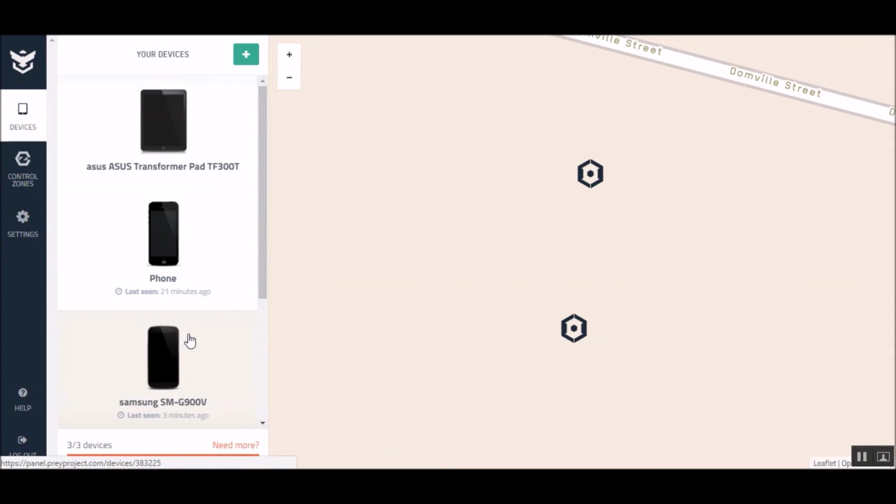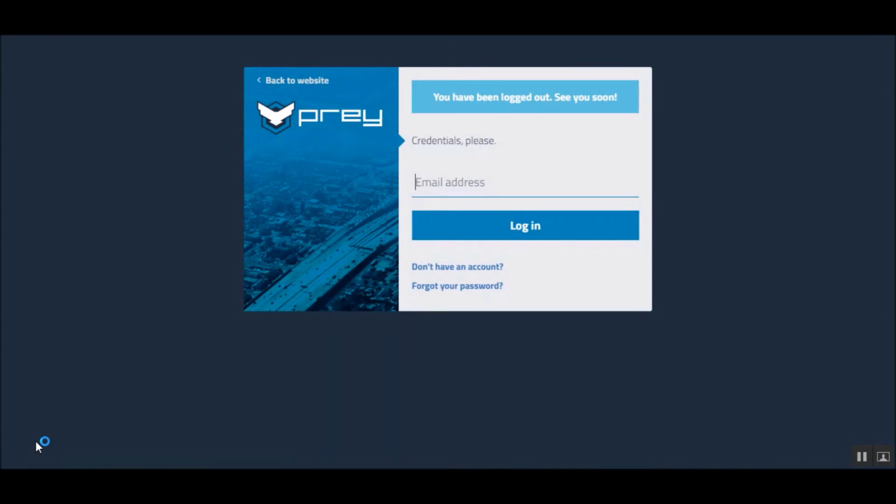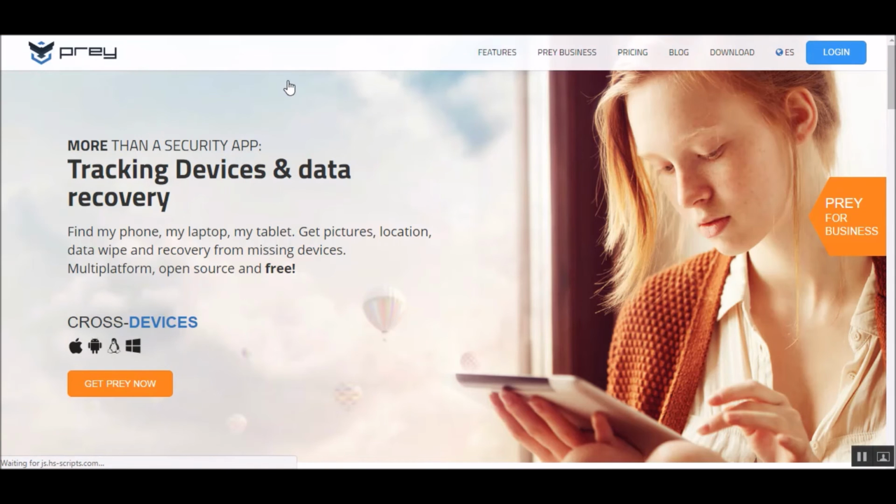So yeah, very cool stuff. Track your devices online. You can lock them out remotely. You can send messages. You can watch where they go, and you can even hide the app. This thing is fiercely impressive. Again, free for 3 units. I'll admit I was a little naughty and I made 2 accounts. But the average person doesn't need more than 3.